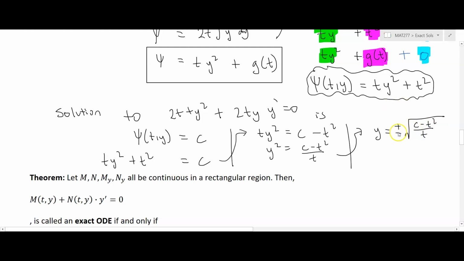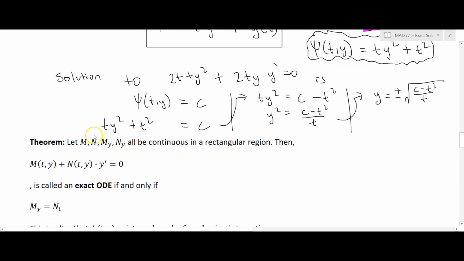Now we can check our work, just like we always have been able to. We could take the derivative of y, substitute in this whole mess for y, and then take the derivative and plug that in for y prime and show that that left-hand side cancels out and produces 0. Very nice. So now let's write this as a theorem.